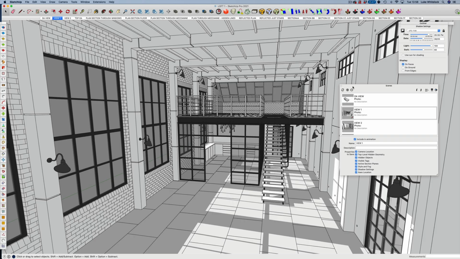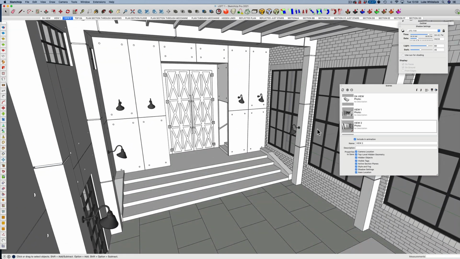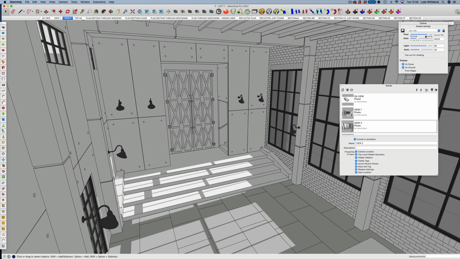And that just means that it's a little less info heavy when you're taking it back into layout, because it gets to a point where, as you're going through, the more information you add, the heavier the drawing becomes, and therefore the laggier layout can be. So let's look at view 2, and we're going to do the same again. We'll turn on our shadows, and you'll notice the sliders don't stay where we've set them. So we have to reset them each time. That's why I always write them down.